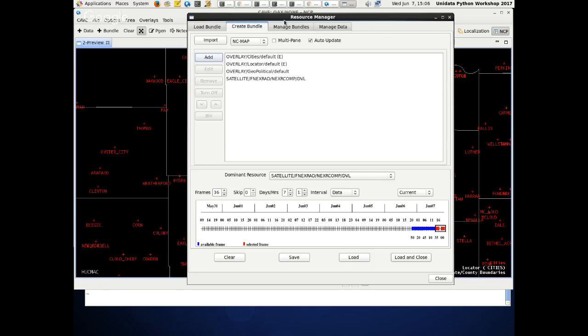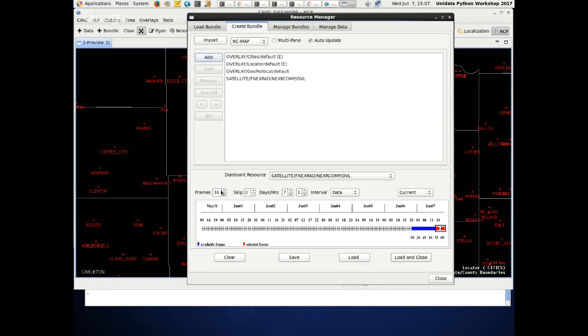I loaded a satellite resource to the stack. Since it's the only data type that's been loaded so far, and the rest of these are overlays or map resources, it now becomes the dominant resource. So similar to D2D, managing it with that hold right-click menu to say what resource is the dominant for time matching, this is a migration of the Map2 code to handle the selected times.